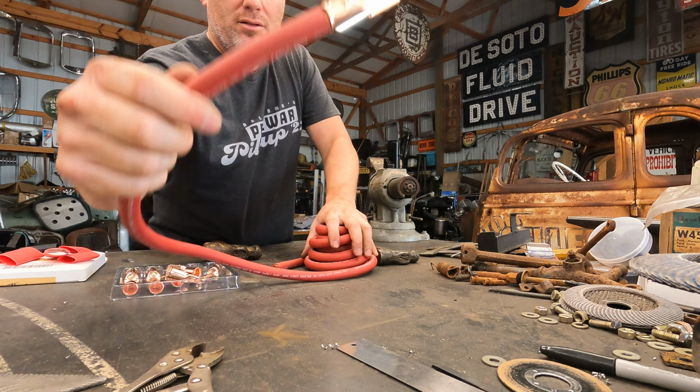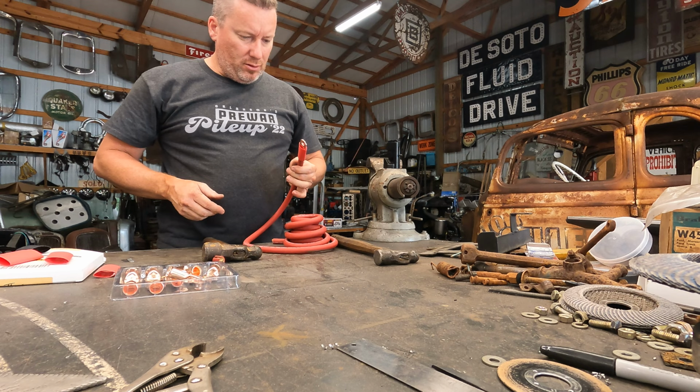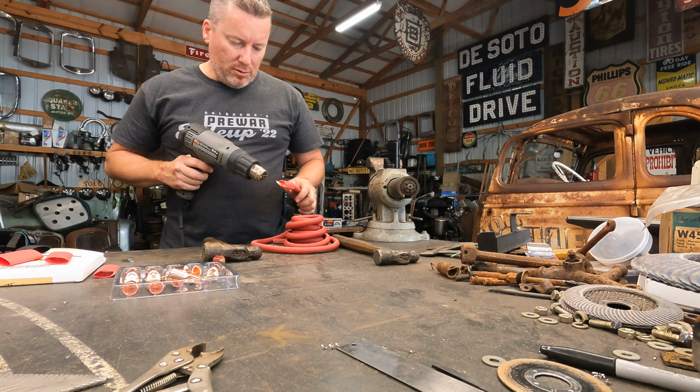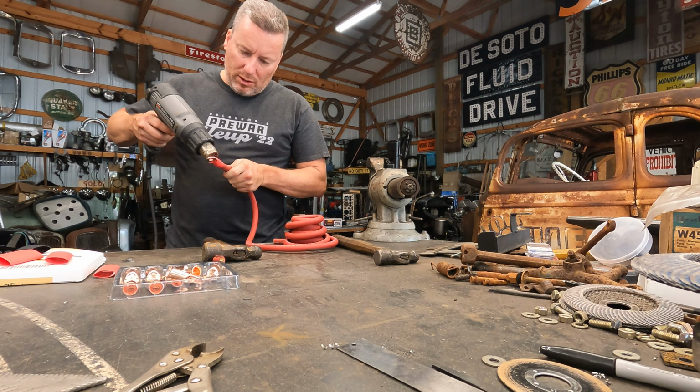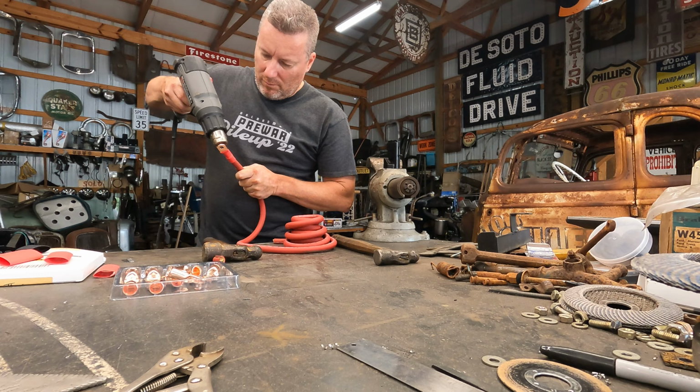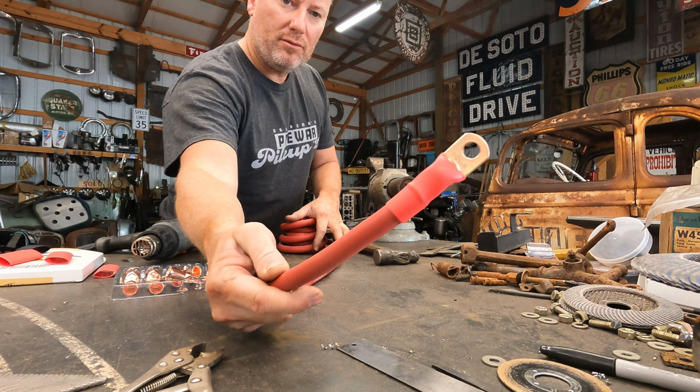Now we can take that, put it over it, and heat that up with a heat gun. Grab the heat gun. We want it on super hot, flaming hot, in order to get that. Oh yeah. Heck yeah, baby. That looks good. It's nice and clean. Awesome. Yeah, check that out. That looks nice, doesn't it?